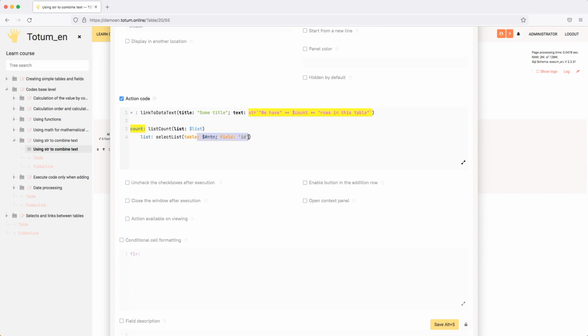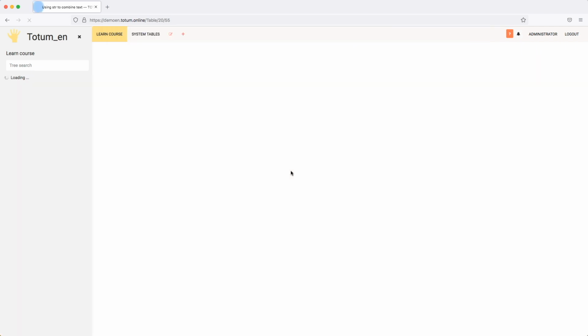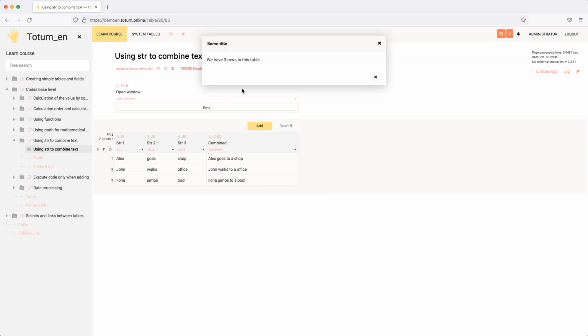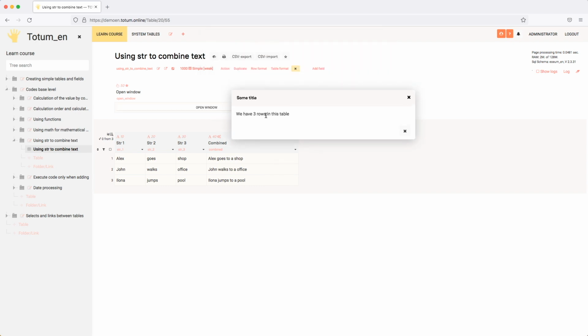Here, we do list count from list. And here we take the id of all the rows that are in this table to know how many rows we have in this table at the moment. So, and other text. Let's see how this works. We click the button, and we see that we have 3 rows in this table. All in all, everything is simple enough. Practice everything on the server, and we'll see you in the next videos.